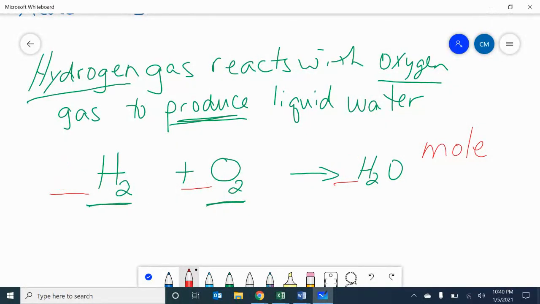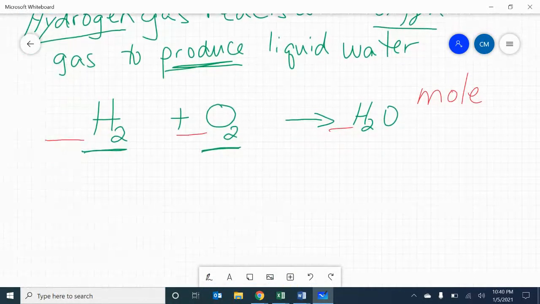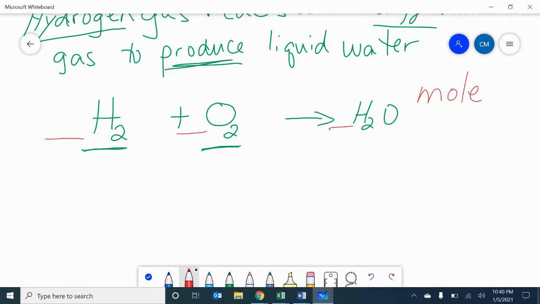Okay, so here's the easy thing. We've got to have the same number on the left of the arrow as we do on the right of the arrow in order to obey the law of conservation. So for you chart writers, here's our dividing line right here, the arrow, right? So on the left of the arrow, my hydrogen count is 2, right? I've got 2 of them. My oxygen count is 2, okay? On the right side of the arrow, my hydrogen count is 2, so I've got 2 right there. So that's good. My oxygen count is understood to just be 1.